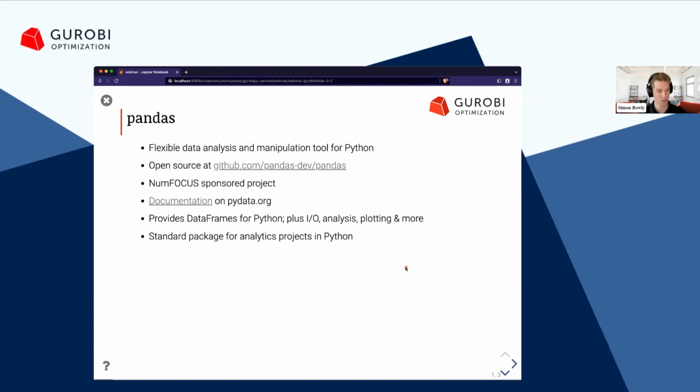And what's quite interesting about it is that if you're working in an analytics project and you want to take your initial data analysis and move to a sort of prescriptive analytics step that often involves building an optimization model, you have to take that pandas data input and somehow feed it into an optimization model. And this, at the moment, has provided a few challenges working with Gurobi-Py, which is what we're working to resolve here.